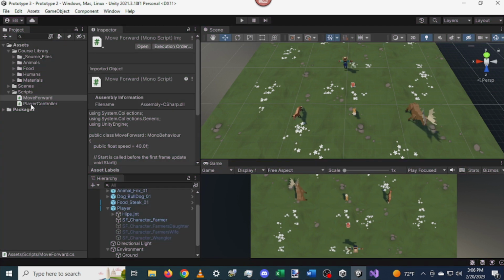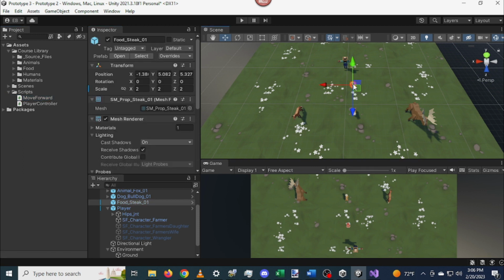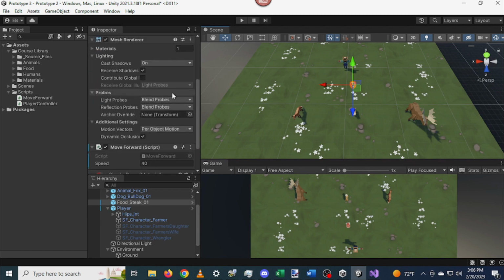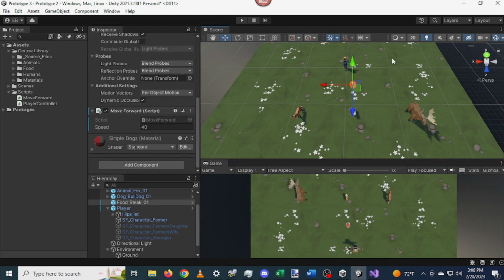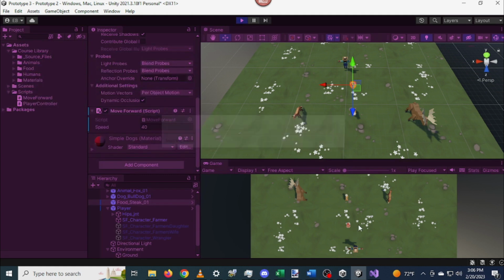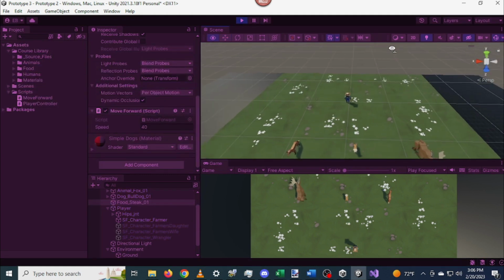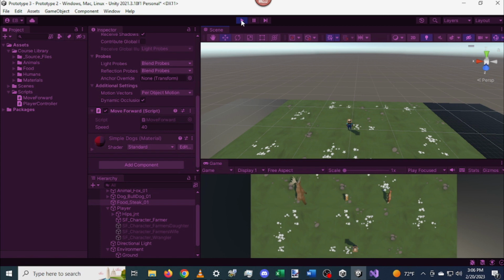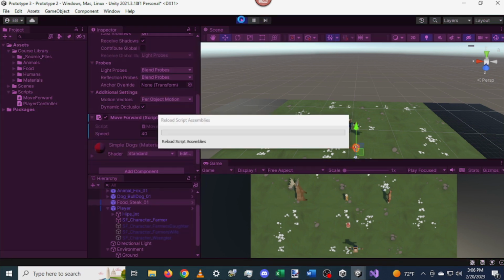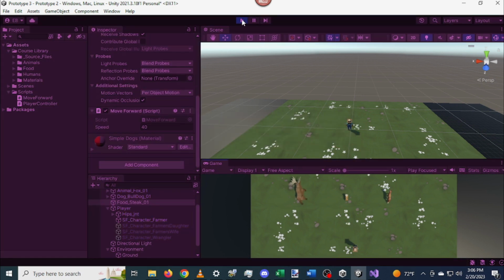We should probably plug it into the food because that's the whole point. So here you go. Boop. And let's make sure that it has it. Yep. There it is. And now let's test it. And it should move forward. And it does. A little super fast for me. Wow. Like a bullet. That's 40 speed?